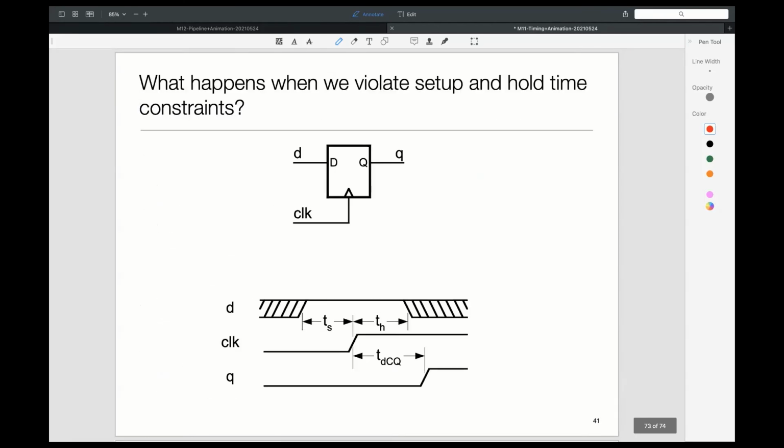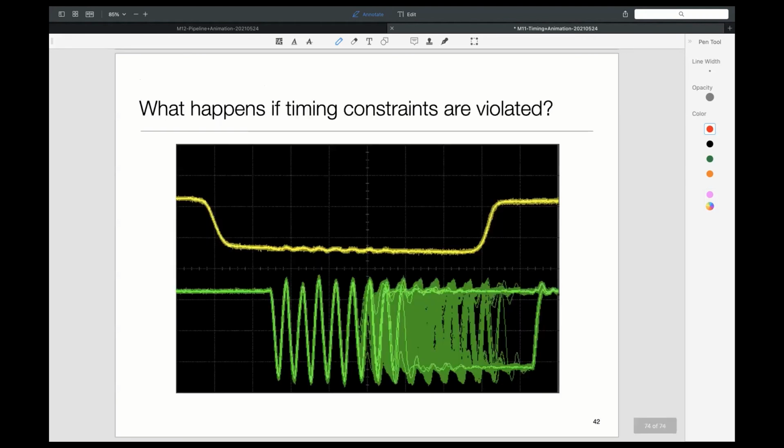So I think it was Aiden who had asked, what happens if we violate setup and hold time, right? Let's say you did all your stuff, and luck wasn't with you, and some flip-flop in your chip while running did violate. I had mentioned at the time that the thing goes into a non-digital mode. So this is an oscilloscope photo of the output of a flip-flop which has gone into this mode.